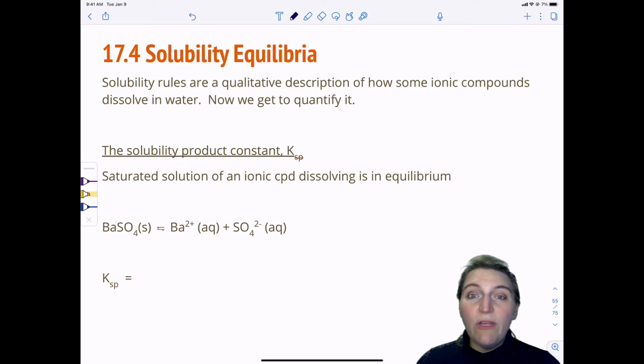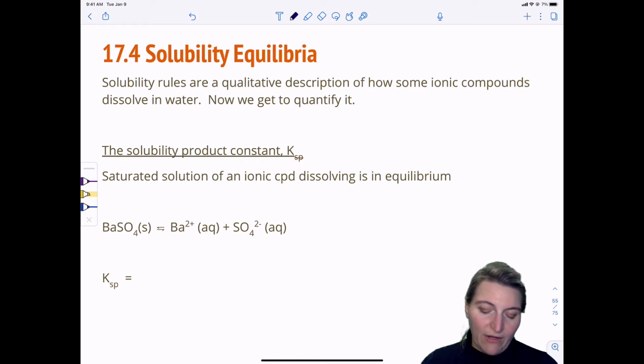So those solubility rules that you looked at last year, it was always soluble or insoluble, like one or the other. And what we know in AP Chem is that sometimes what we learned sophomore year needs a little bit more refinement. And that's exactly what this is all about. When we said that those compounds were insoluble, it didn't really mean that none of that compound dissolved. What it meant is that very little of that compound dissolved. And now we get to actually put a number to it. So what is very little? What is a lot? We do that by looking at something called the solubility product constant, or Ksp.